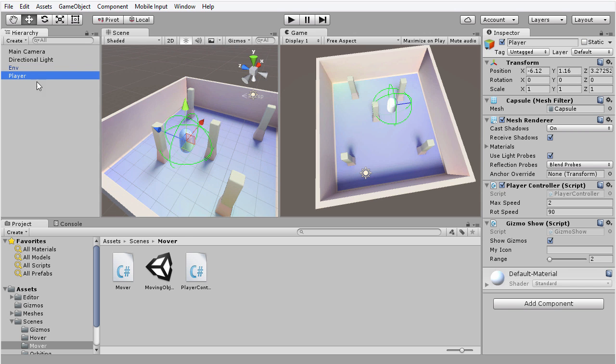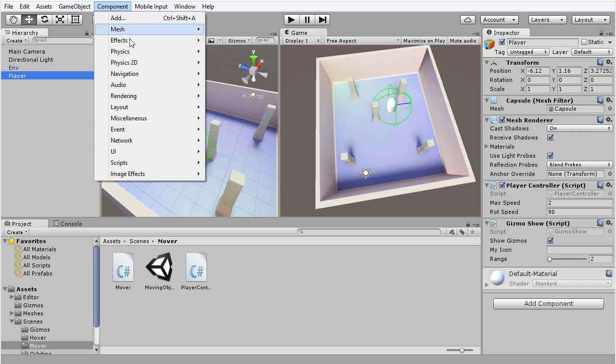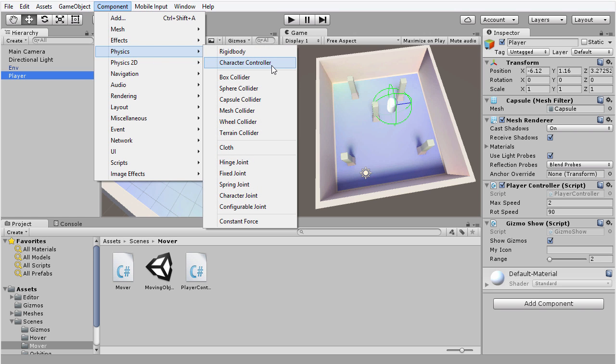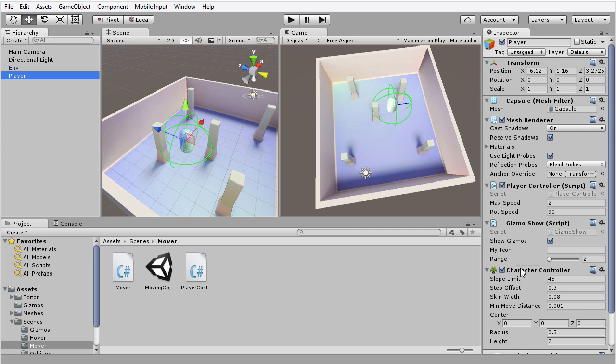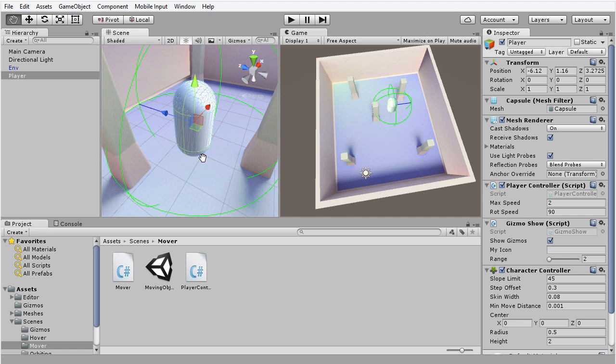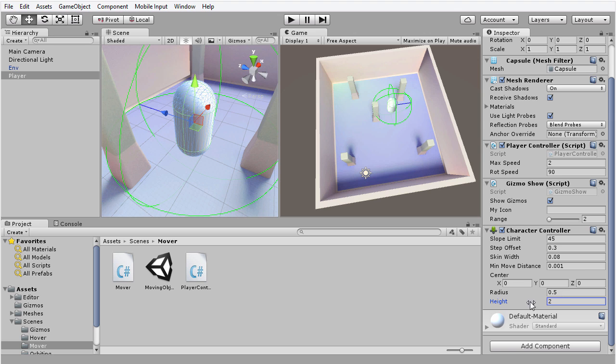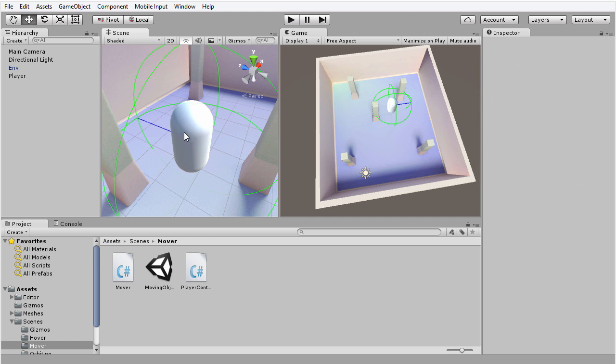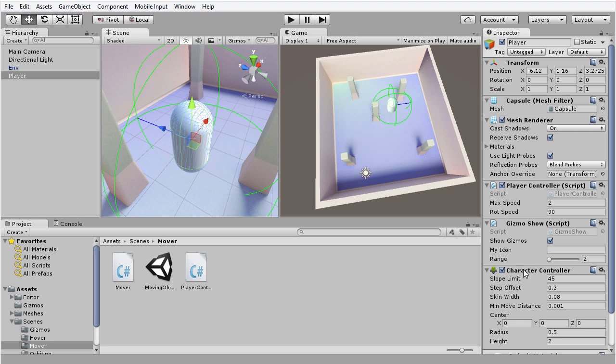Now, still making sure that the player object is selected here, I'm going to choose component, physics, and then I'm going to select the component character controller. And when I do that, you can see that the character controller component is attached to the player object. If I zoom in just a little bit, you can see that we now have a collider attached to this capsule. We have the ability to change the properties about the size of that collider if we need to. For example, I can come over here to the radius and the height settings, and I can adjust these to accommodate the height of our character. But it just so happens that in this case, these default settings are perfectly fine for our purposes. So we have now added the character controller to this player object.